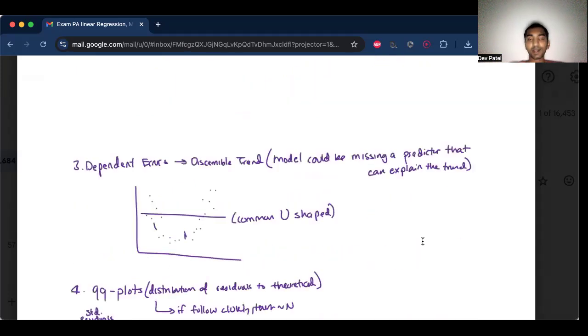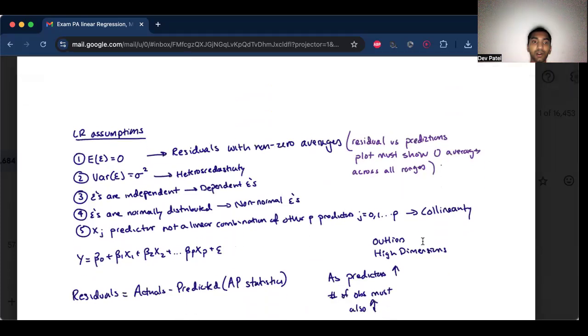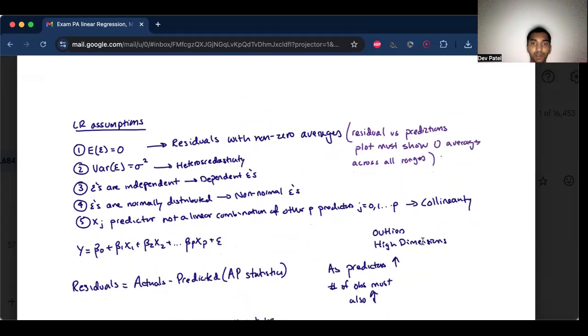And then we can also check for dependence, when the errors are not independent and follow a certain pattern. They don't need to follow a U-shape. If you find that these errors form some sort of general pattern, then that pattern could actually be described by another predictor. It's possible that there's another predictor we could add to the model, because the errors shouldn't really follow a general trend or form. There's probably a missing predictor that would explain a lot of that trend and the reason why the residuals are behaving that way. So that's the way to detect if the errors are dependent, which would be a violation of the third assumption.